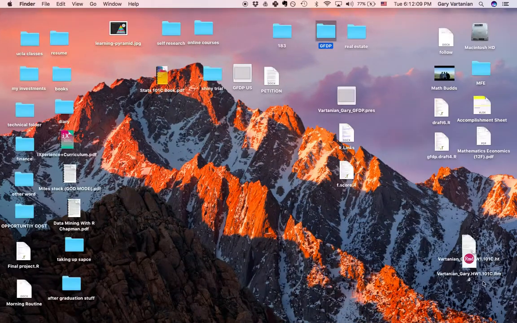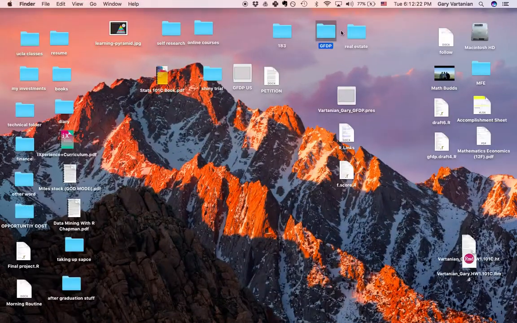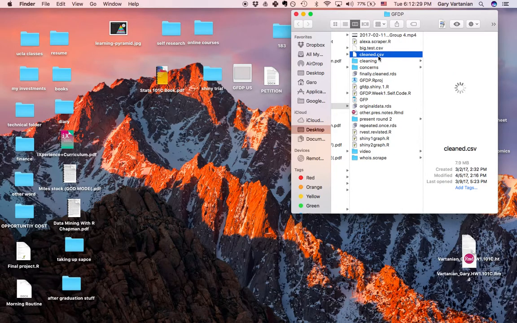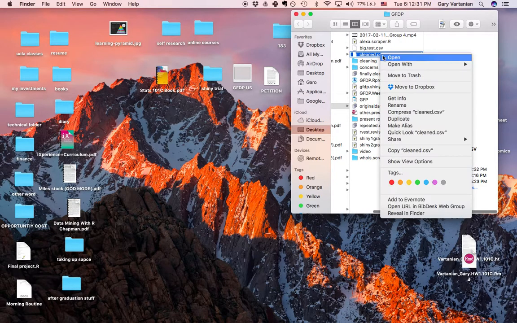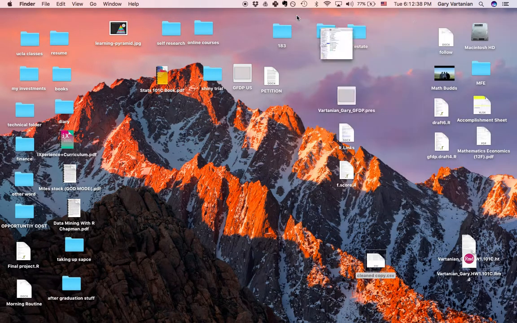So I'm trying to find a good CSV file to import, but let me go to Global Financial Data Project. Let me duplicate this. Let me put AAA.